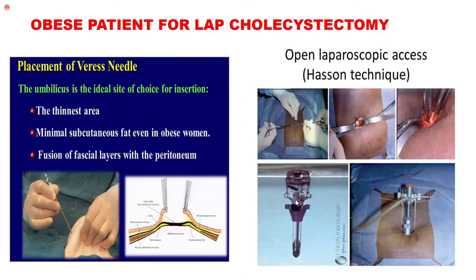Some surgeons, in order to avoid this blind insertion and getting into problem, do what is called open laparoscopic access, which is called Hassan technique, where they make a small incision, and then retract and then directly put the trocar. Instead of using the Veress needle, they make an incision sufficient enough to introduce the trocar. This is the trocar with the obturator in situ. This is a blunt one, and they introduce that and then start insufflating.